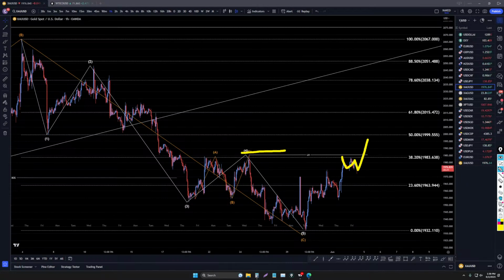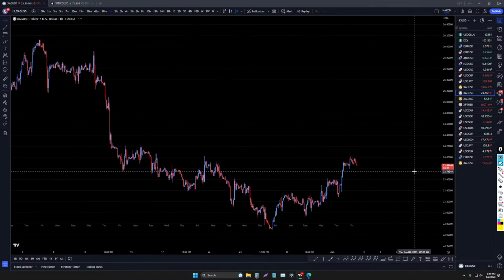I do think that it is going to break structure, whether it just keeps on flying up or whether it breaks structure and then makes another pullback, because it is Friday, and probably within the next few hours, probably the next 3-4 hours, the market's probably going to start slowing down for the week.